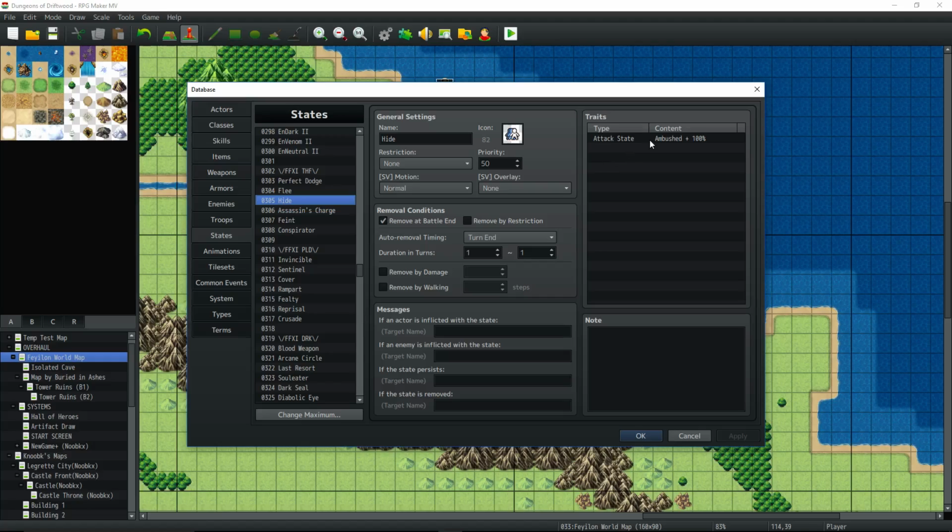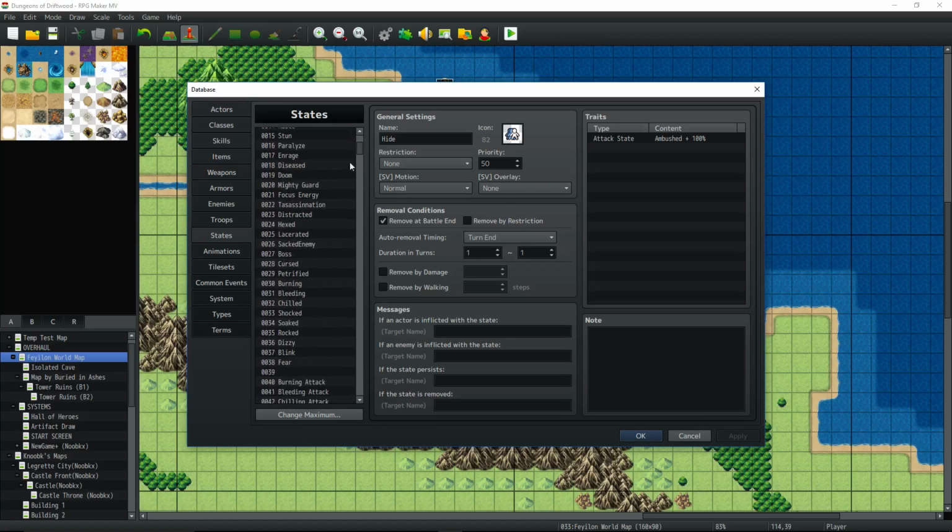So hide is the next thing. Add a state of ambushed. And that's it. So we'll look at the state of ambushed after, right now, actually. Where did I put ambushed?